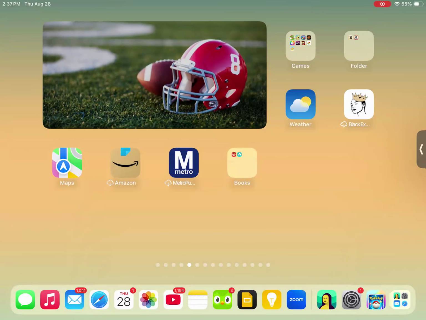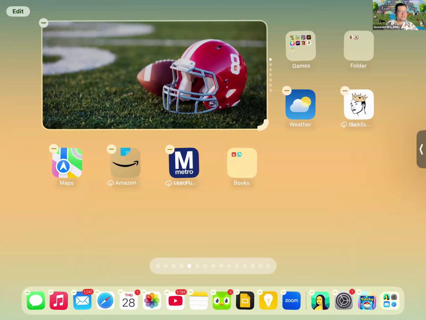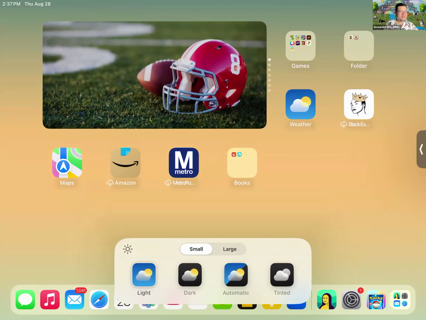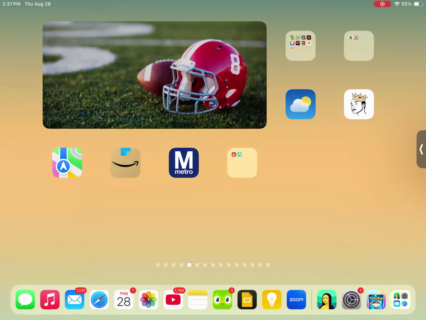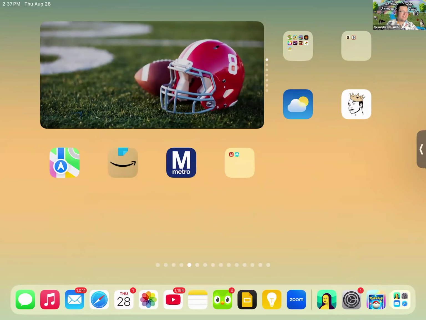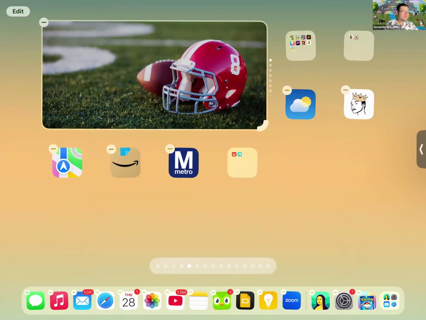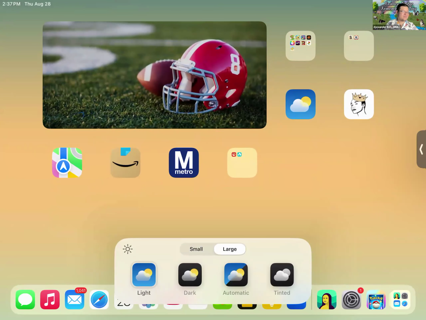Where it says small and large, for the icons, you can do small icons or large icons. I'm sharing my screen, so I tried it before and it didn't change much, but when you have them large, you don't see the names of the apps anymore. You see that? They're not larger, but I don't personally use the large because it just doesn't make much of a difference.